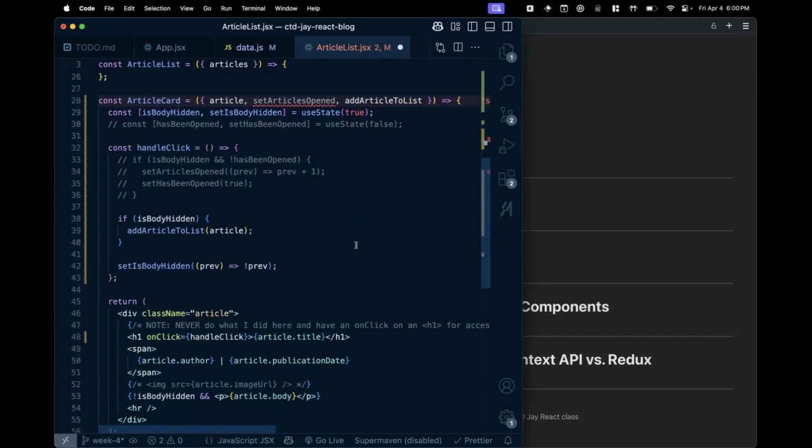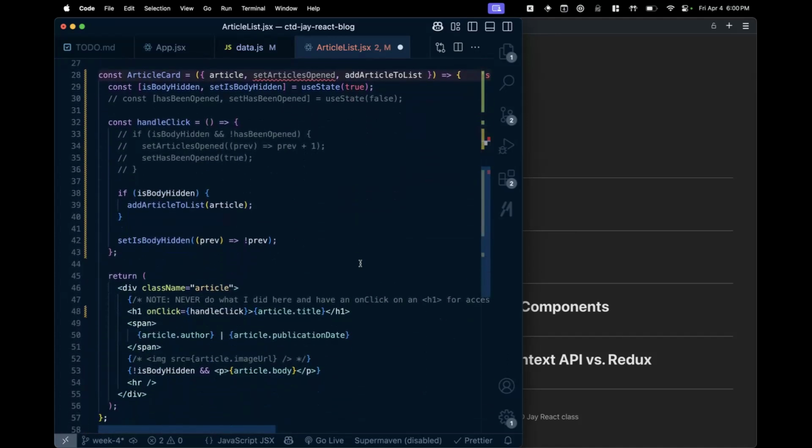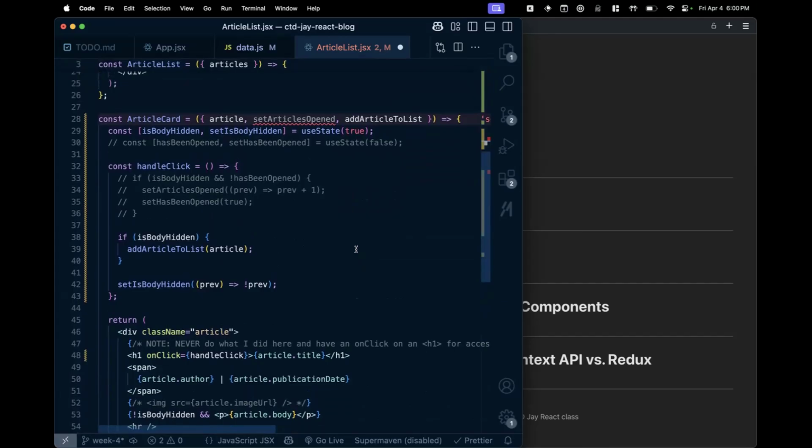The conditional rendering we talked a little bit about last week. I'm not sure if you were in the session last week, Brittany, but that is actually more of a week 5 thing. I kind of jumped the gun a little bit on that. But we will spend more time on that in the next week or so. I asked because on the site it says that stuff is week 4, so I was confused.